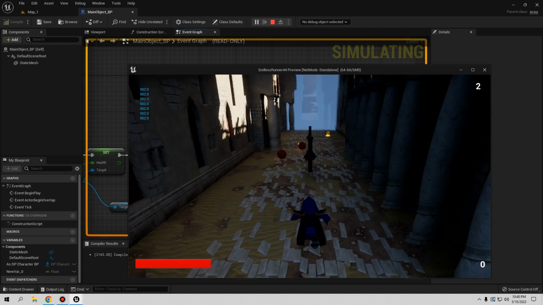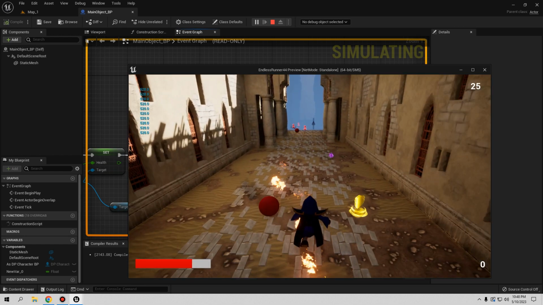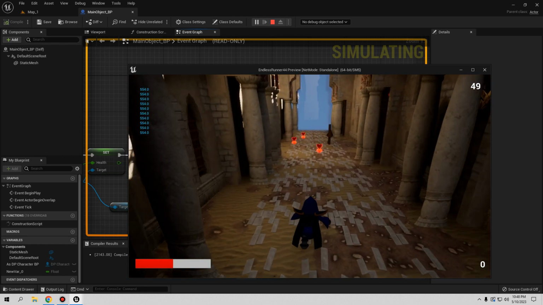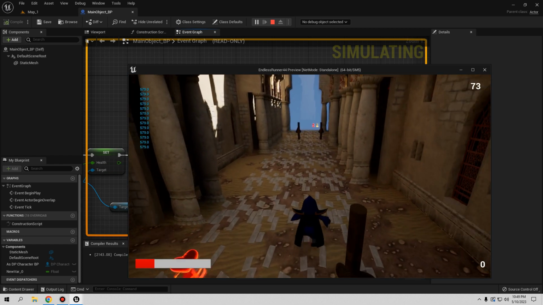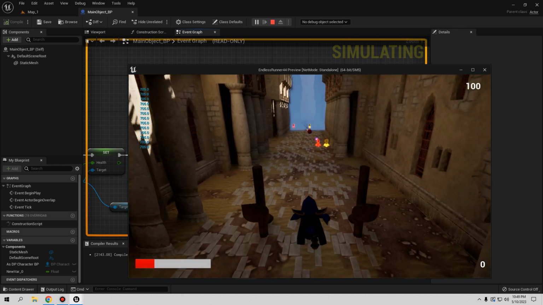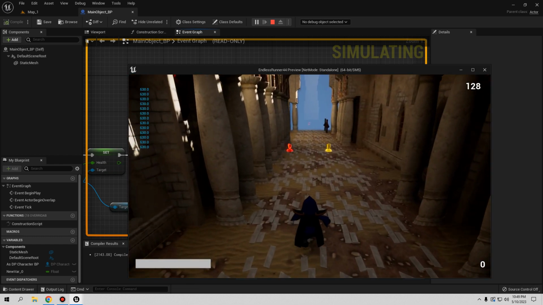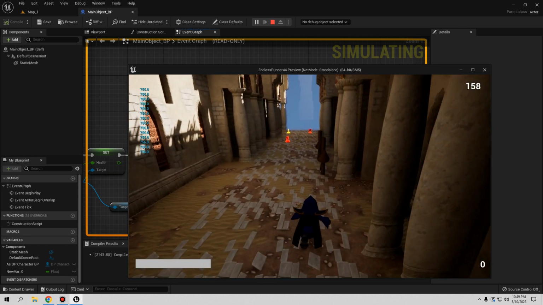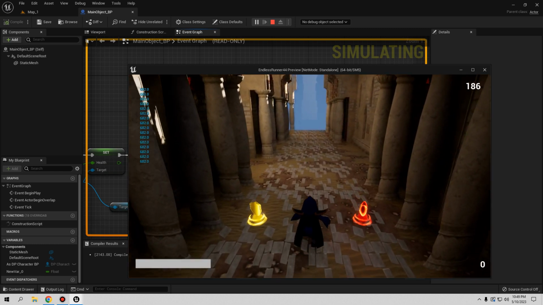Let's go play, and you can see right away we have 500. It goes up to 600. If I hit, it goes back to 500. I hit, back to 500. So you have 600. If I hit again, it goes back to 500. Then 600, let's go to 700, so you can see it's working, and beyond 700. If I hit, you see it's going to have 100 less. So it's always going to reduce the speed like this. I can hit 2, so it's going to reduce 100 each time. So this is working really well.